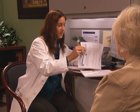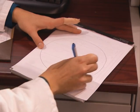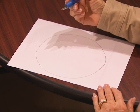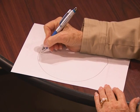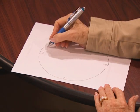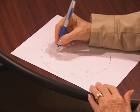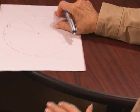Okay. The next task is, when we ask someone to draw a clock, we're actually asking them to do several different tasks simultaneously. They have to recognize that there's a circle on the paper, and that represents the face of a clock, and that you would put numbers on the face of the clock in order to put the right time on that clock. A good clock should have all 12 numbers in place in the correct position, and they get 2 points for doing that. Should have both hands on the clock, and those 2 hands should be in the correct position, and they receive 2 points for doing that correctly.